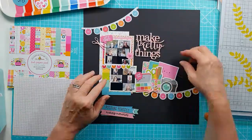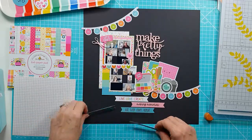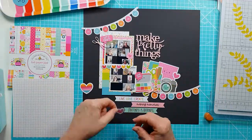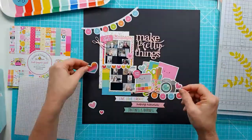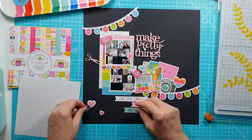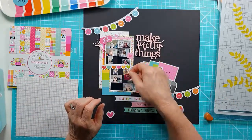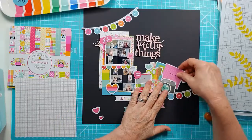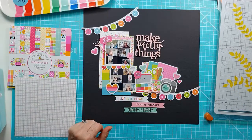I'm going to layer them in behind, and then I'm adding those two button banners, one at the bottom and one in the top left corner. Then I'm bringing in some of the little sayings, the banners, and going to sit those below, and then I'm adding a few more smaller pieces, some little hearts, and some really cute sayings, one that says let's craft at the top left, and the bottom one on the right that says good times, and the other one's just got a little pink heart in it, those little speech bubbles. So I'm moving things around, figuring out where everything's going to go, and once I'm happy with all of that, I can start to get it stuck down.